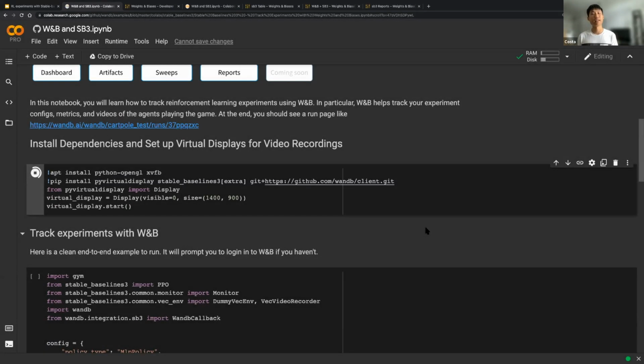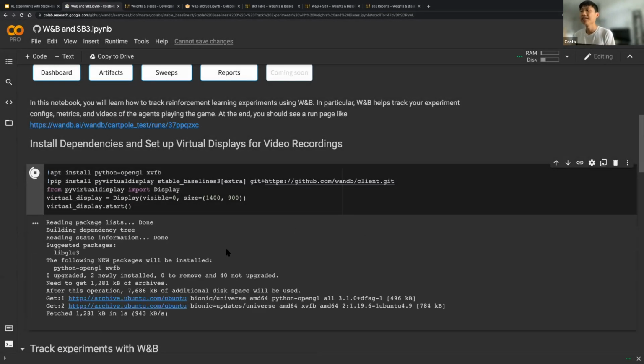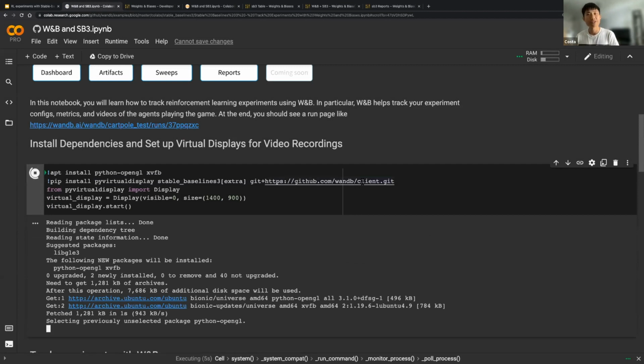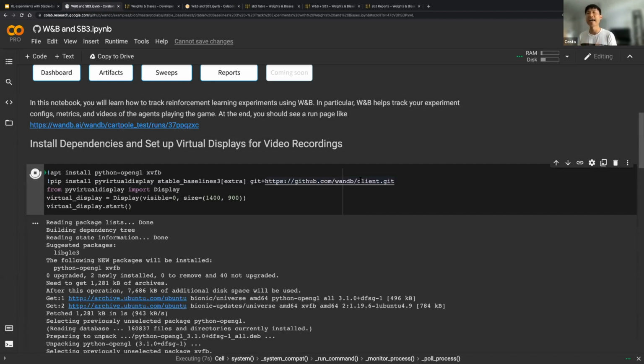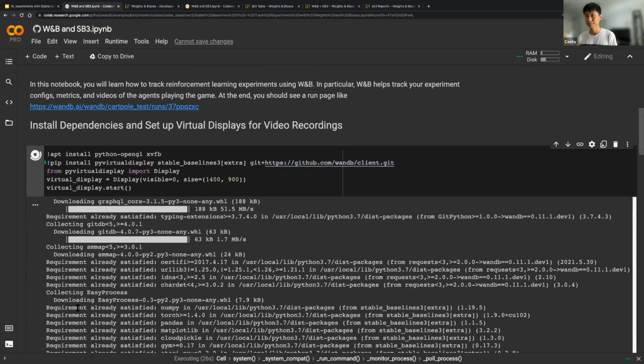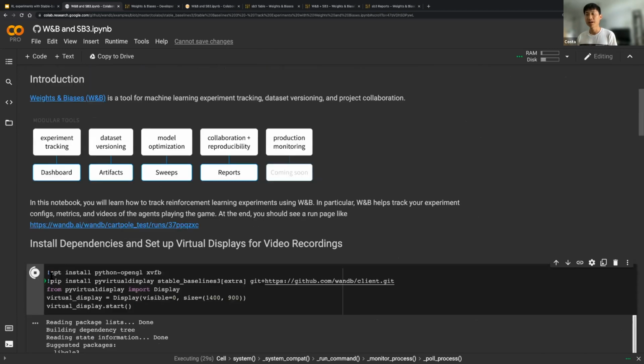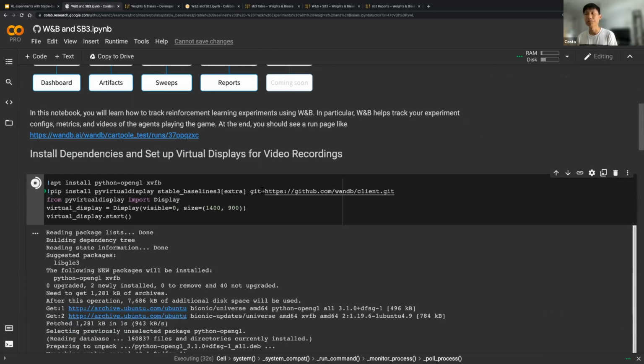So I'm just going to click Run Anyway. Something you'll notice is that I'm installing the master branch of WMB. This is because I have since made some improvements to the Stable Baselines integration in our WMB package, but the changes are not live yet; we're pushing a release either today or tomorrow. So by tomorrow, you should be able to replace this with just WMB. What this part of the code is doing is installing WMB and Stable-Baselines3, and setting up a virtual display so that we can record the videos and upload them to the cloud.